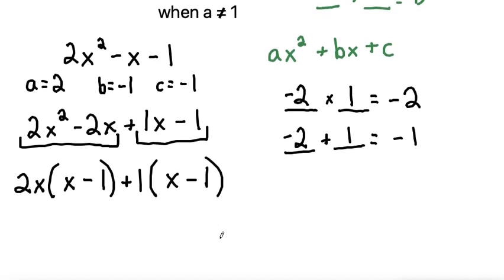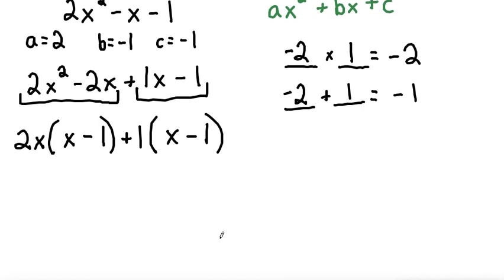Now that we factored by grouping, we can notice that what's inside the brackets or parentheses is the same thing. Now I'm going to take what is inside my parentheses and I'm going to factor that out to the front. I'm going to put my x minus 1 out in the front. What's left in my first term? My first term has a 2x that's left, so I'll put that as the first term in my next bracket or parentheses. What's left out of this second term is a plus 1, so that'll be my next term in my parentheses.